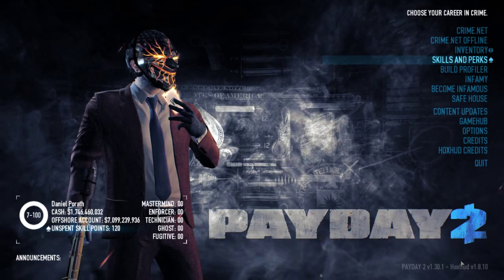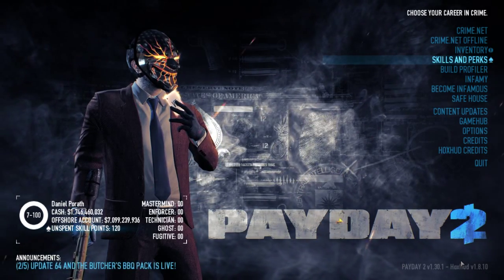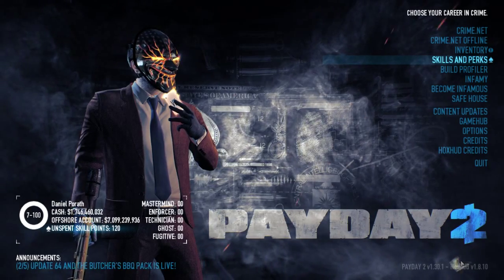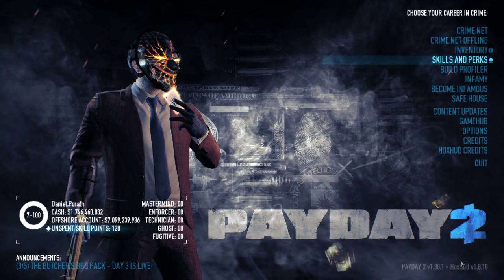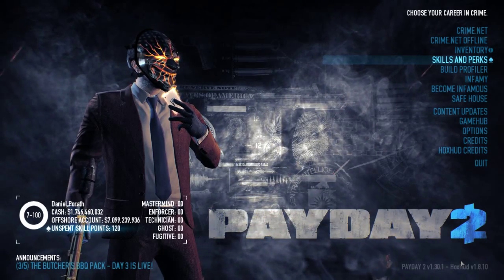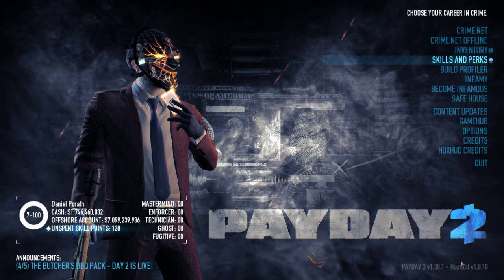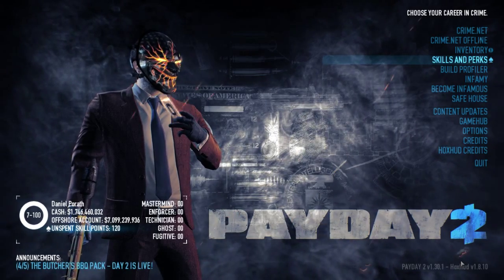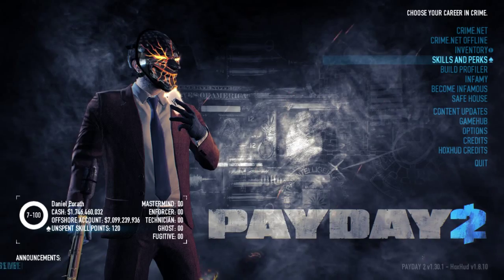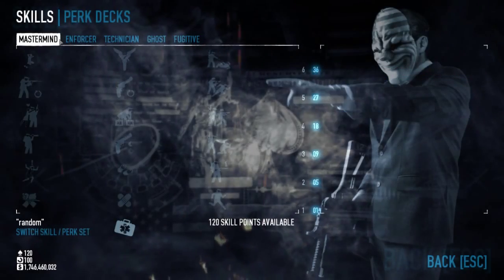So today I thought I was going to do a beginner's guide for Payday 2, what you want to build, what weapons are good to use. There's a few very good weapons right now for low level. However, so skills and perks, inventory, I'm gonna go through it all. So let's start with skills.